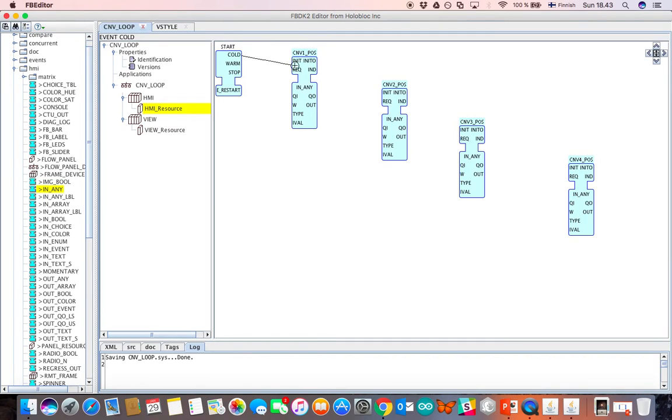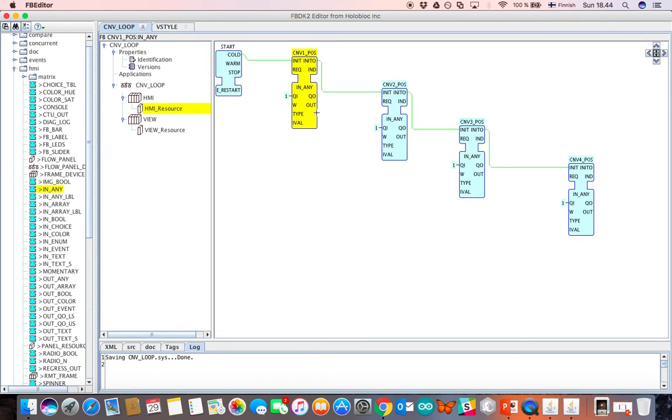So I interconnect cold with init, and then connect the init outputs one after another to the next init inputs. For these blocks it's important that the QI input is set to 1 to enable the block, so that we will be able to use them. So I set the default values and update the values to 1.